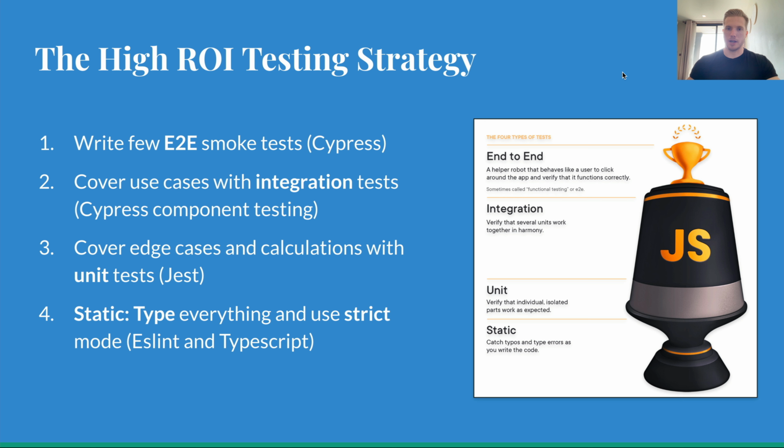So basically the high ROI testing strategy I have put together from my experience with many big Angular projects, that is going to give you the highest return on investment on testing, is allocating tests inspired by Kent C. Dodds' testing trophy. And on the top we have a few end-to-end tests, smoke tests. And I say smoke tests because there's only going to be a few, and a simple proof that the app actually works. So that would be something like logging in to the app and asserting that you can see the dashboard or the main homepage, something like that, and rendering that with all the backend dependencies.